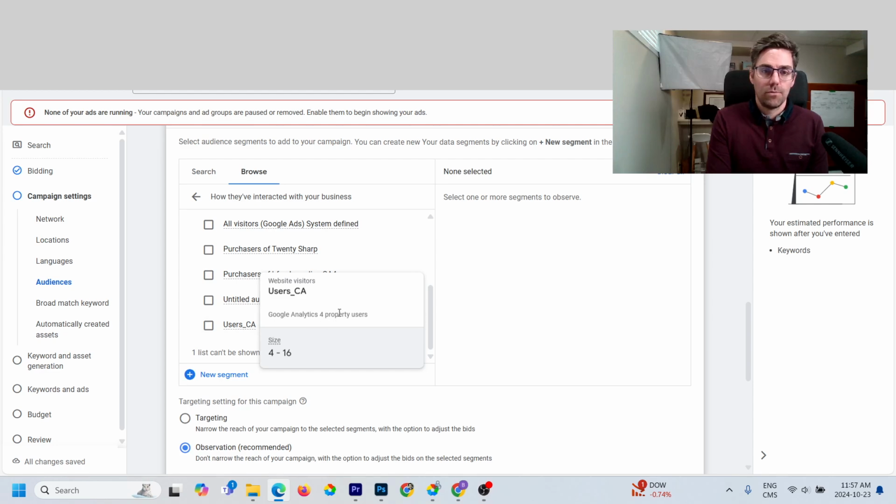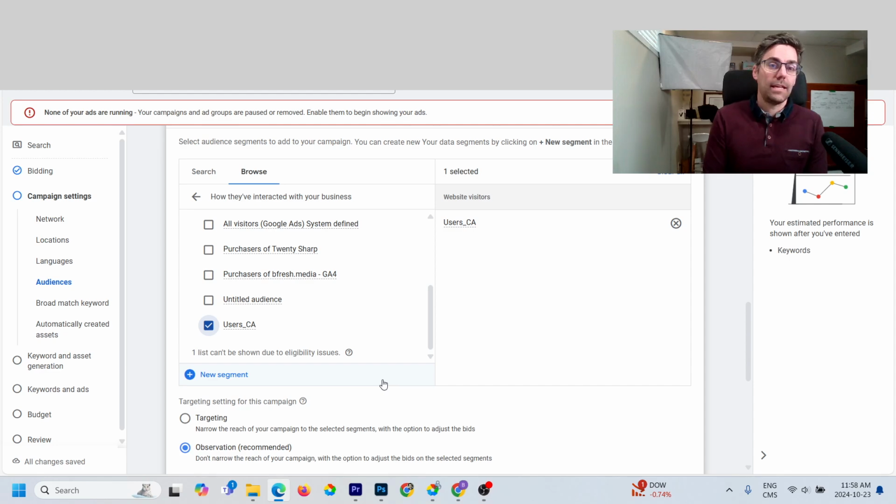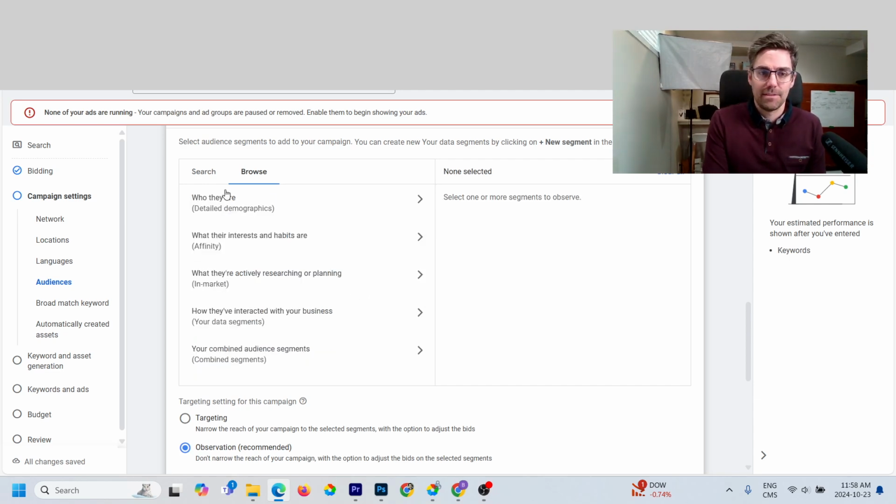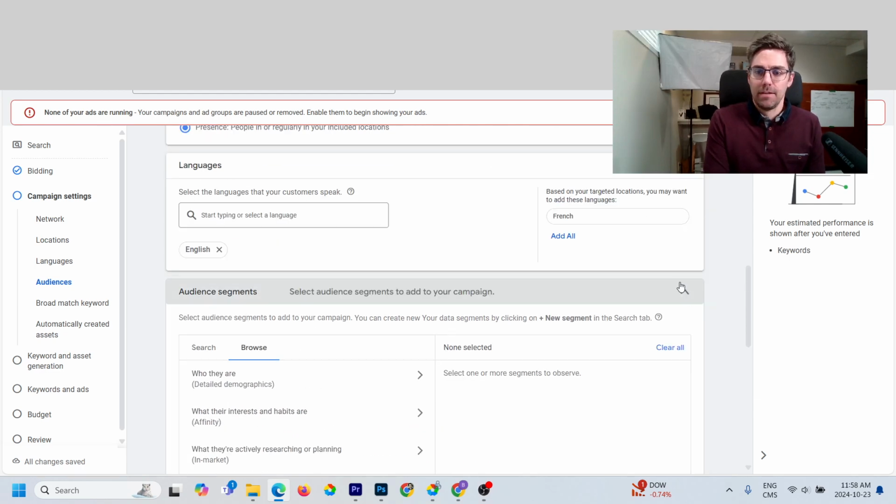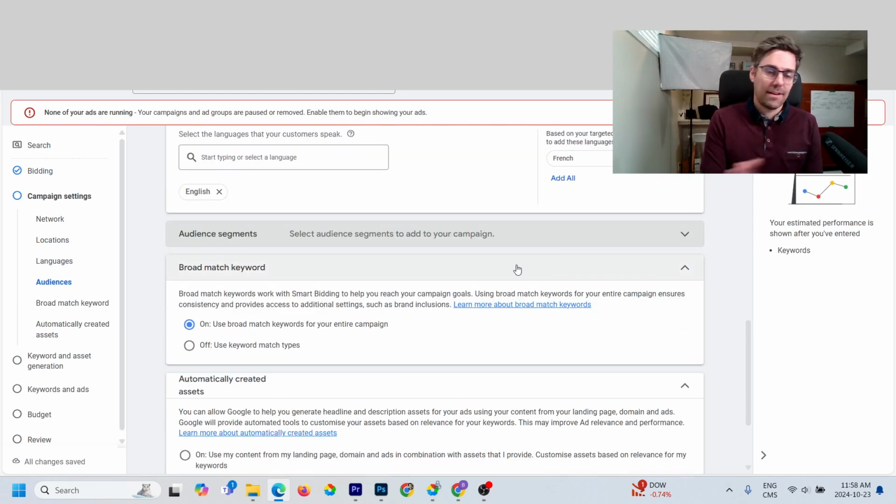So for my Google Analytics GA4, I can say all Canadian users who have browsed my website, show them my ads, follow them. But again, usually that's better for display and performance max, that kind of thing. But just wanted to point that out. That's where you can find that setting. So for the purpose of this, we're not going to put an audience segment on top of that because we're already targeting a pretty small geographical area.